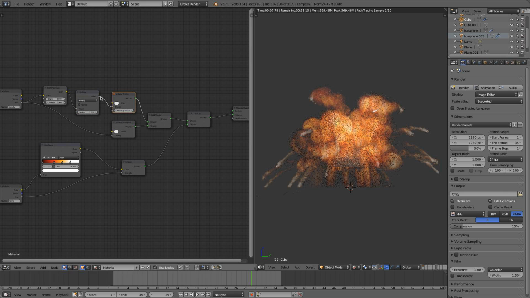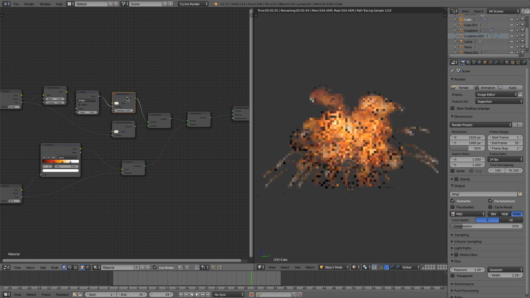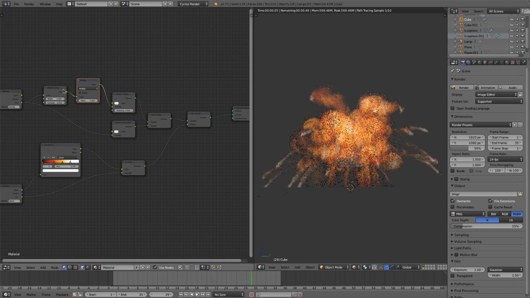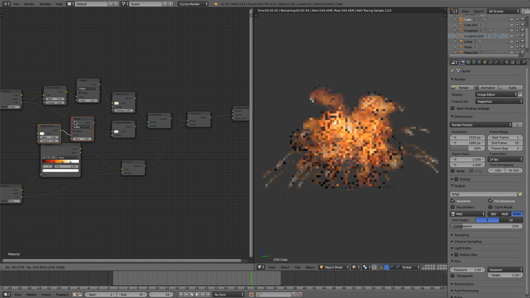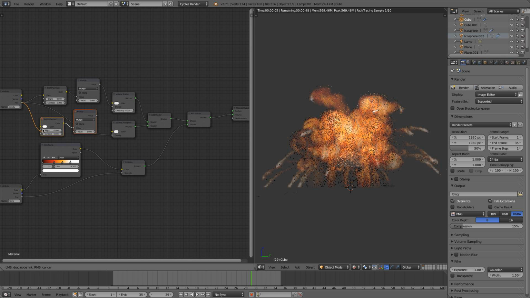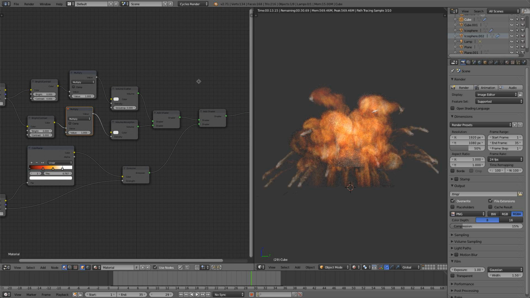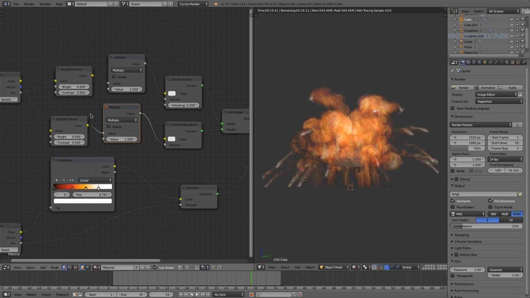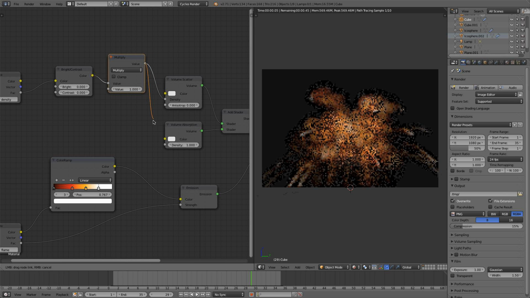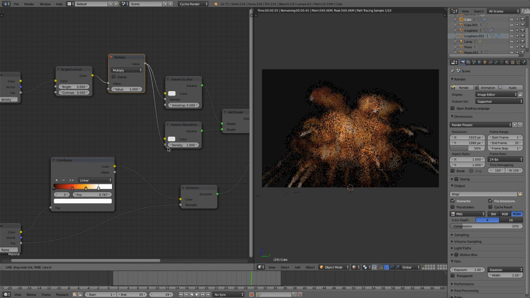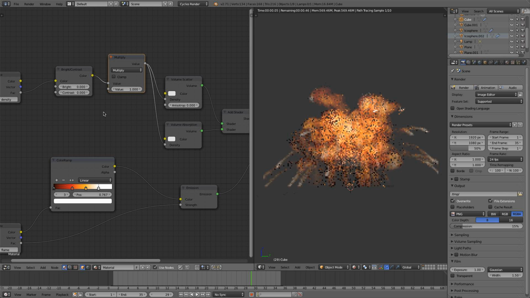So I can also take this and put this into the volume. Well, actually, I'm better off duplicating them. So I'm just going to take both these nodes now, Shift D, and pop them down in here. You and you. There we go. Alright, so we don't actually need to duplicate these. I was just looking over my original starter file, and I did not duplicate these. So I don't have to do that. I can just take this one, plug it down to the density here, and we'll get the same result.